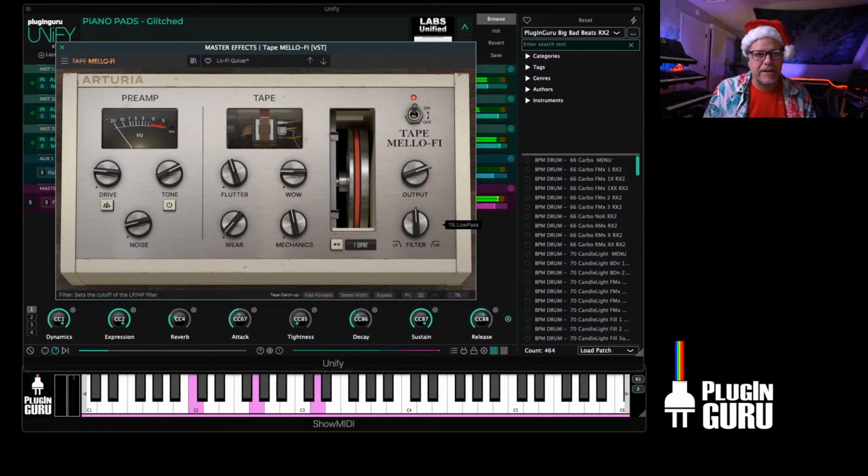But there's a trick. Not a trick, but a feature. If you want, you can use tone to do kind of like a low pass filter, and then you could use this for high pass filtering. They have wow, flutter, wear.